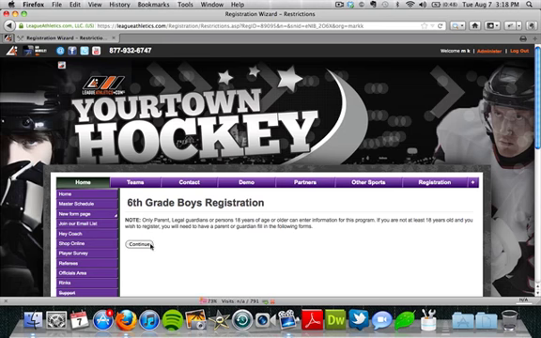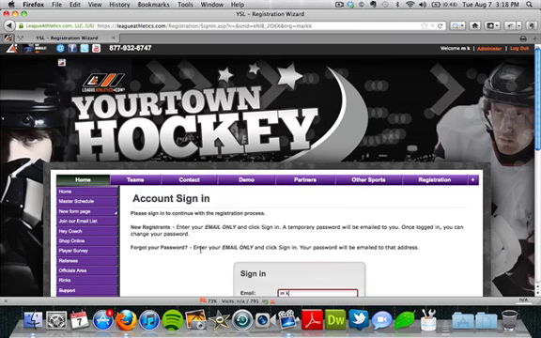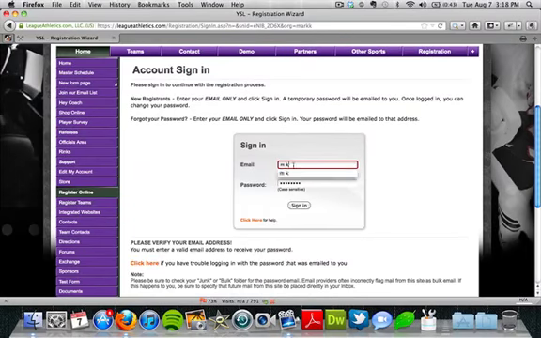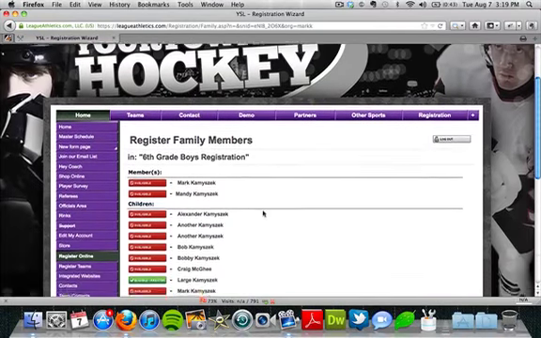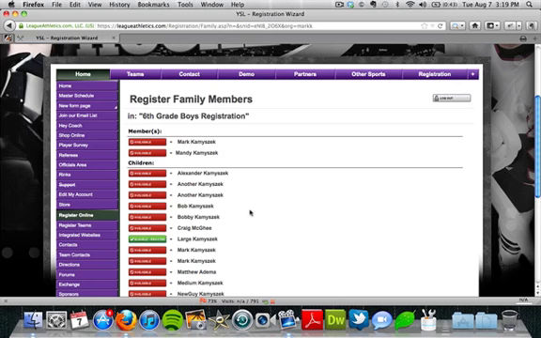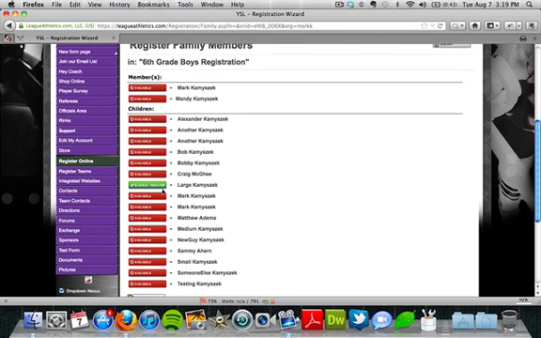So I'll click Begin, I'll click Continue, and then I'm going to sign into my family account here. If I don't have one, I can just enter my email address and it will email me a temporary password. Okay, so I get to my family account here. Looks like I have one person that's eligible for the program, so I'm going to click on Eligible and register them.